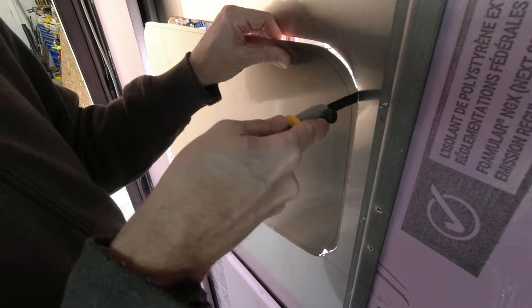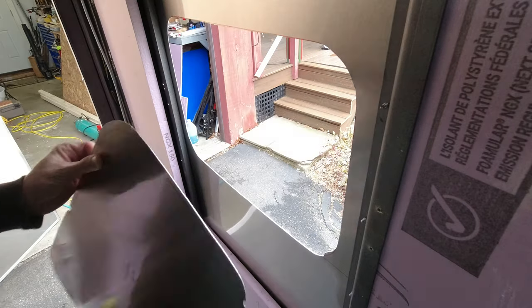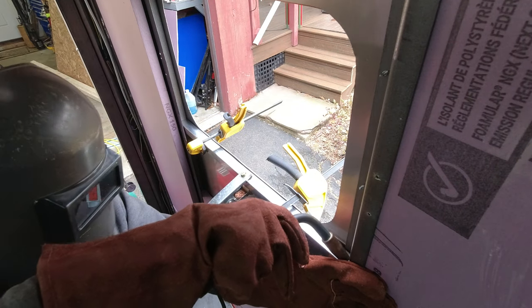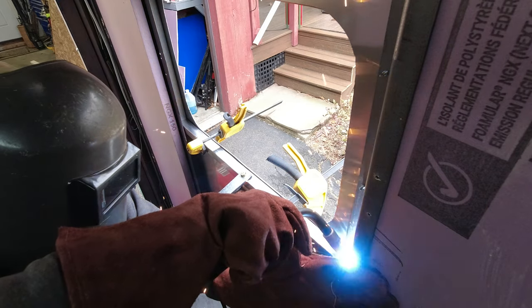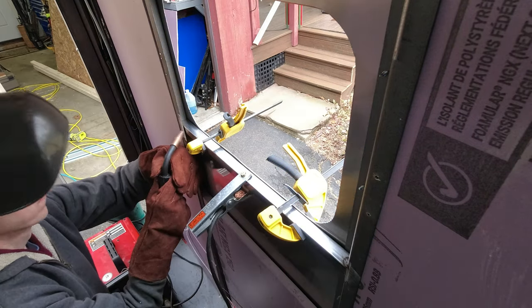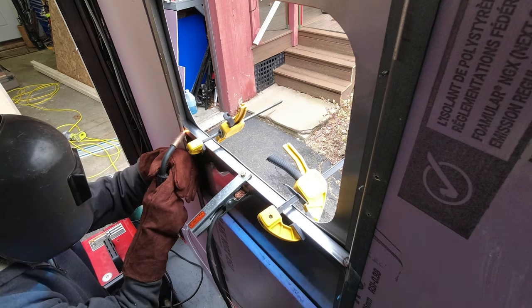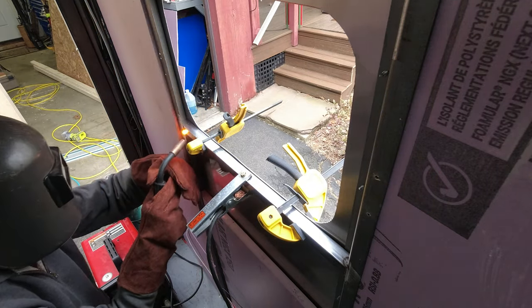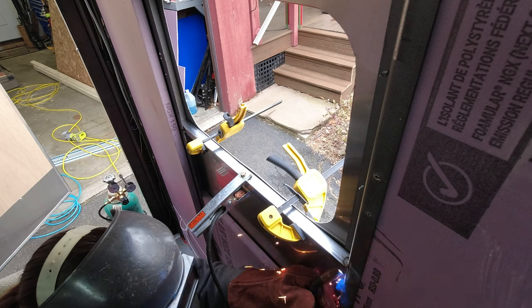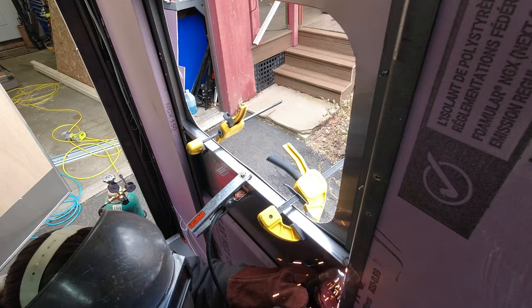With the hole fully cut out, I was able to weld in the supports or cross members that would go between the studs above and below the window. For that, I used the 1-inch square tubing that I've been using elsewhere in the build. I should mention that I've seen a lot of other people using wood for this purpose, and that would be perfectly fine. It'd certainly be cheaper. I felt like I could get a better connection and end up with a stronger trailer that would sustain more off-roading if I used metal and welded it in place.